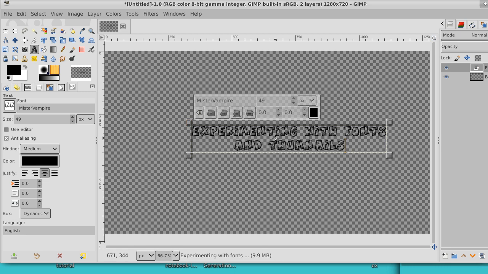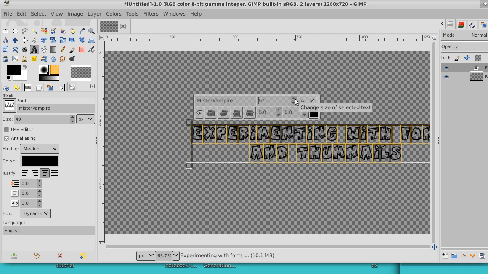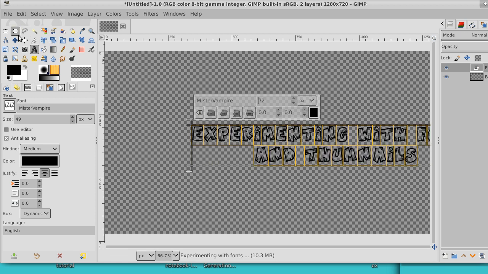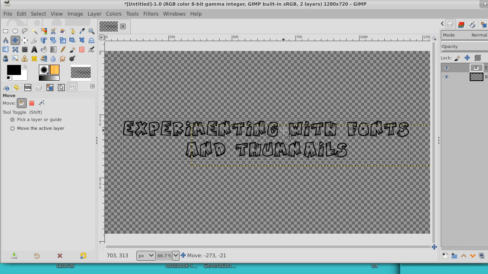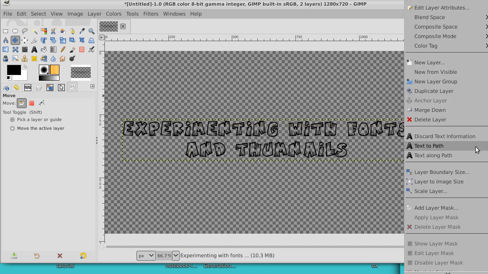Now again, if I want to change that size, I click in there, anywhere, click in, hit Control A and they all highlight. That way I can pick everything up and increase it to the size I want, slide it where I feel like, and there we go. So let's make that to the image size.